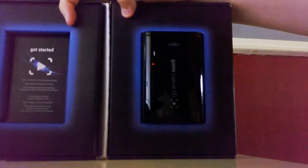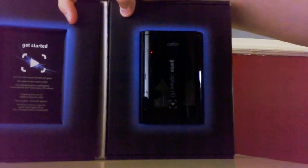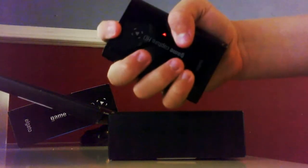As you can see, guys, very small. You can't really tell much from the box, but once I put it in my hands, you can get the idea. In fact, I'll give you a decent comparison. If you were to put 2.5 iPhone 5s onto an Elgato, it would be roughly the same width, and the Elgato is a little bit shorter.